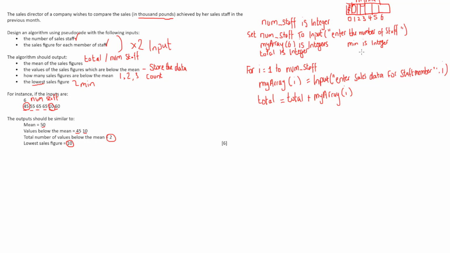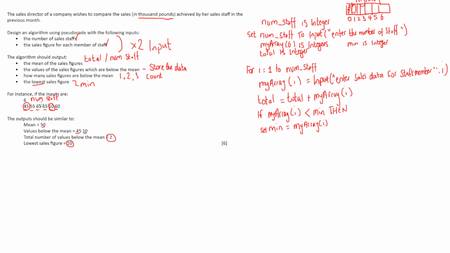Now I need this value. If you think about what min holds, a default value of 0. And if I come along and say, if the thing that you've just entered, which is myArray at the position of i, so that's the element I've just populated, if that is less than my minimum value, then you're going to set the minimum value to equal myArray i. Now think about that for a second, because if the min is 0 and I put in my first piece of data, so I'll go over to my test data here, 45, is 45 less than the minimum value, which is 0? No, it's not. Is 55 less than 0?